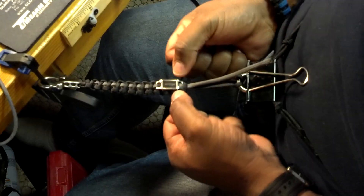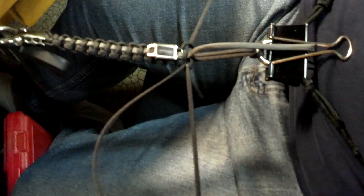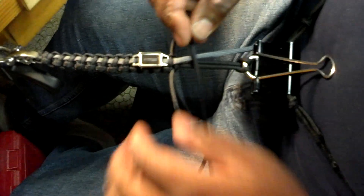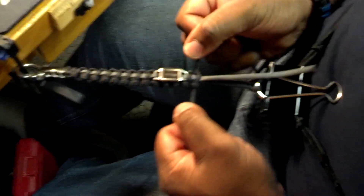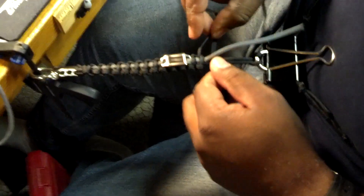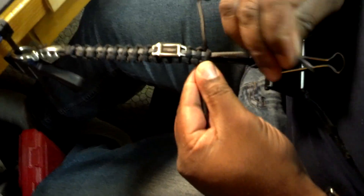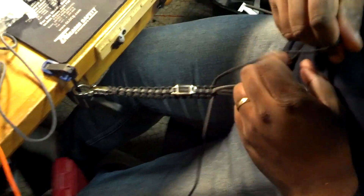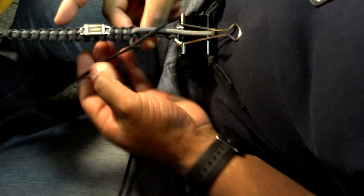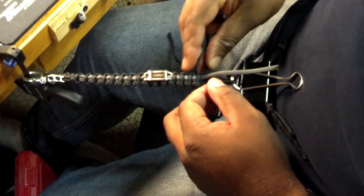Amanda, if you happen to be watching, I'm making the bracelets for your husband. You and I have exchanged probably a dozen emails getting the details together so I could send your invoice for your custom order. I was pleased to see that you went on and confirmed your order right away. I got the sizes and got started, and I'm gonna send these off and also post them on Facebook so people can see some of our handiwork.